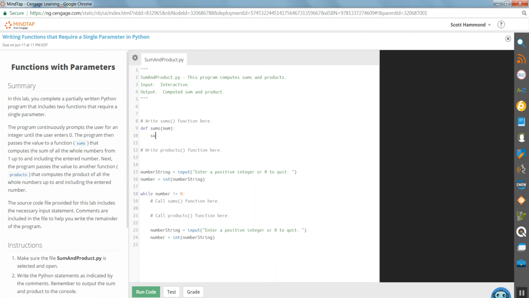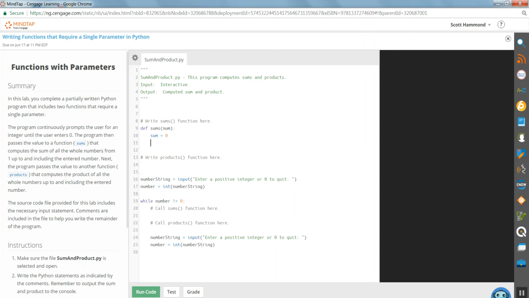So sum equals 0. For i in range, i, comma, num plus 1.